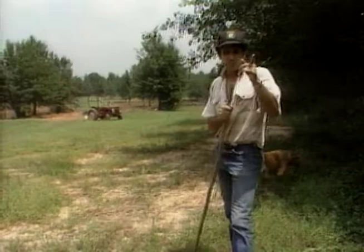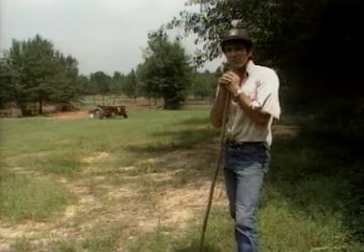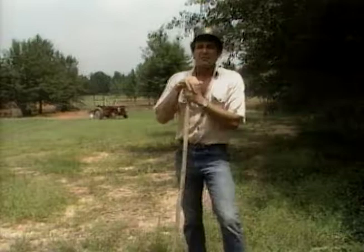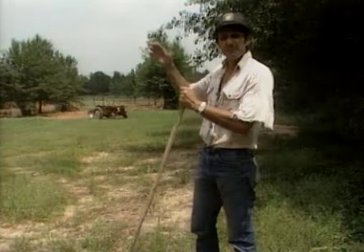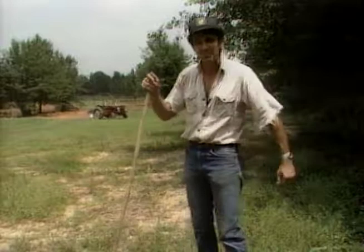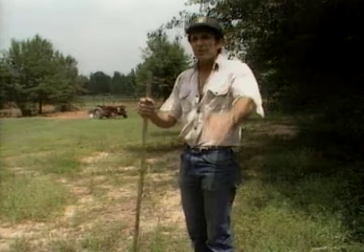The Oak Mulgee Division of the Talladega Forest really is my backyard — this is the edge of my farm, and right out the backside is the forest. I've been working on my farm today, and I'm just going to take off from work and we'll go visit the forest. I'm dressed for my work, so I hope it doesn't bother anyone. My dad has been helping me, and I'll give him a little thanks on air — and my dear mom too. But the Oak Mulgee is in true fact my backyard and we're going to take a hike into it.